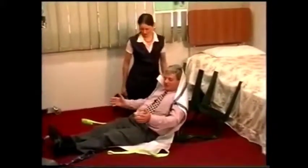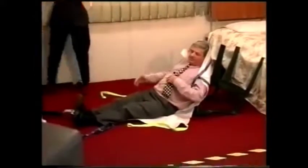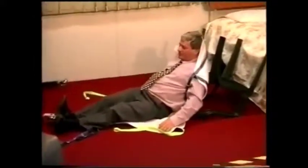Right. Now, here's the patient. They're reclined back in the chair here. They can get their breath back. They've got time to recover. Obviously, before you do this, a nurse would check them out to make sure that it's all right to move the patient before starting. But now the other nurses can get busy and they can get the sling prepared and the hoist in position. Right, so you come forward, and lower the hoist down.